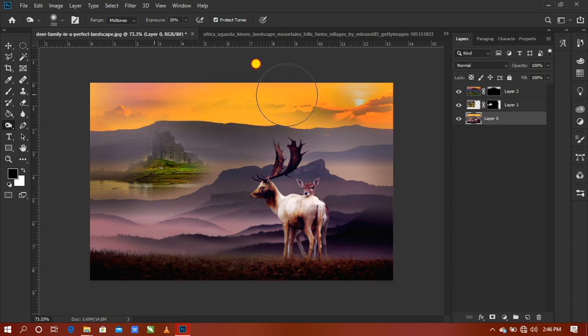Okay, so I think our sky is okay. With the help of the dodge and burn, we are just trying to bring a feel of darkness in contrast to the light. Okay, so that is it.